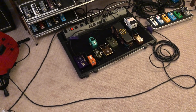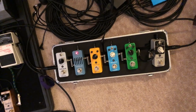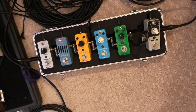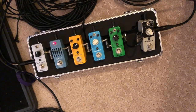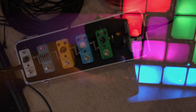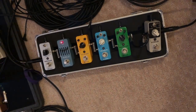All right, so we're gonna move over to my effects loop pedal board. And I use the four cable method, so it goes directly into my effects loop. This board, however, is going to be getting some big changes soon, and I'll take you through how it is right now and explain what's likely to happen in the next weeks. I have some big boutique pedals coming that I just ordered to replace some of the gear, and I'm going to do a demo of those, putting it up in the early part of December.